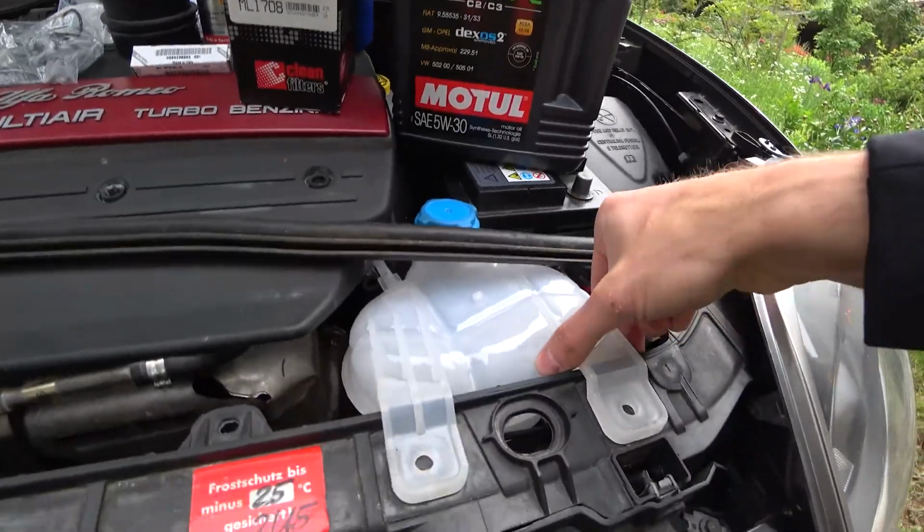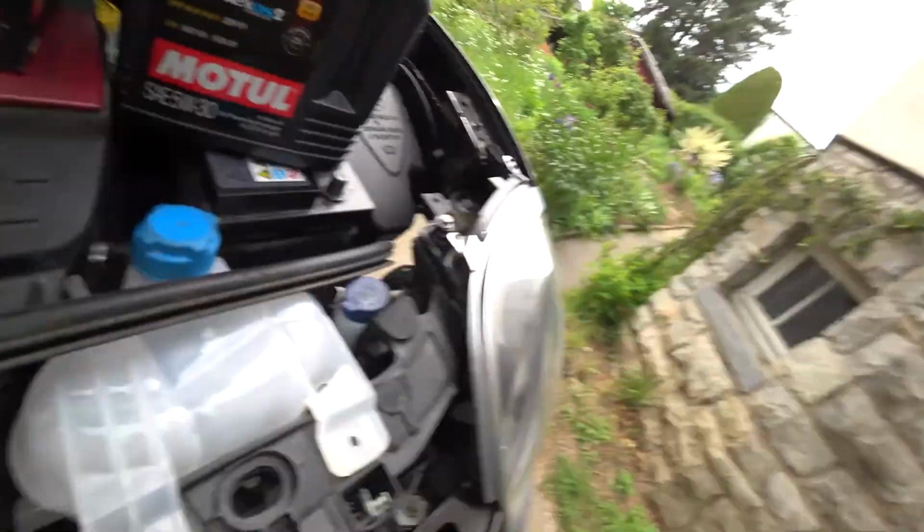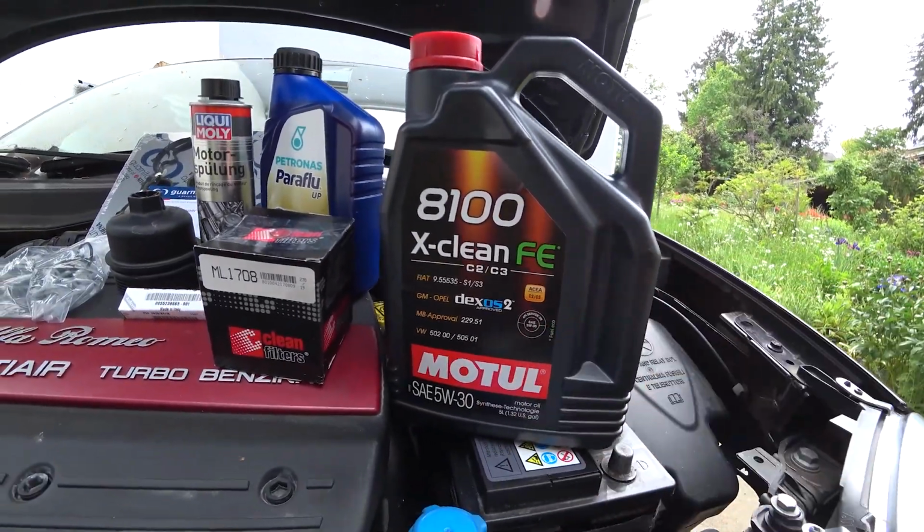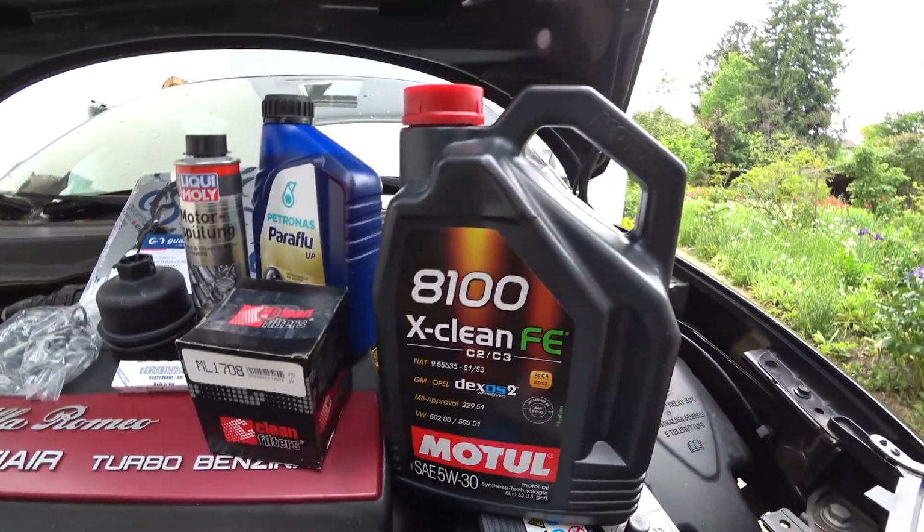cooling fluid because mine is empty. You saw that in the last video as well. However, if you haven't seen that video, click on the pop-up banner, no, it's not there, it's there. Yeah, this side, to check that video out if you're interested in the cam belt exchange. And yeah, last but not least, of course, the most important part is the oil.